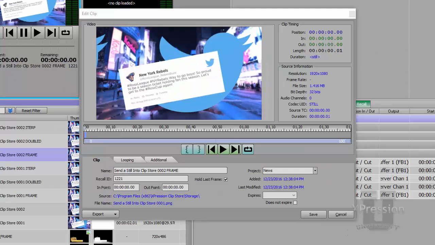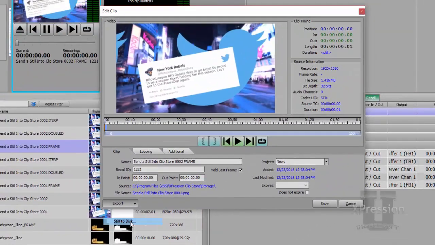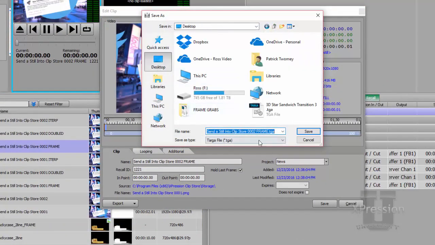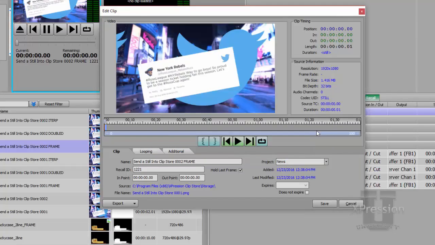Now, before I forget, you also have the opportunity to just export that still to your desktop. You can see that I have a bunch of different choices here. I'm going to put it to my desktop. My file type can be Targa, an RLE compressed Targa, a PNG, or a JPEG. Just choosing the file format, it takes the file name itself and I just click and save. So that's available to me on my desktop. That's a great way to get a still image out of it.